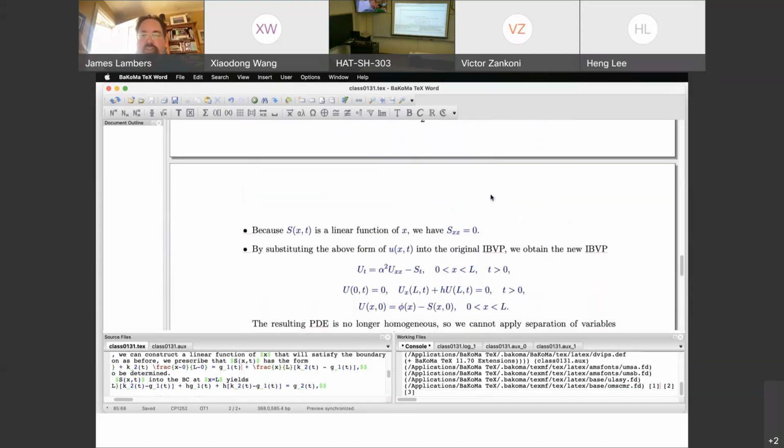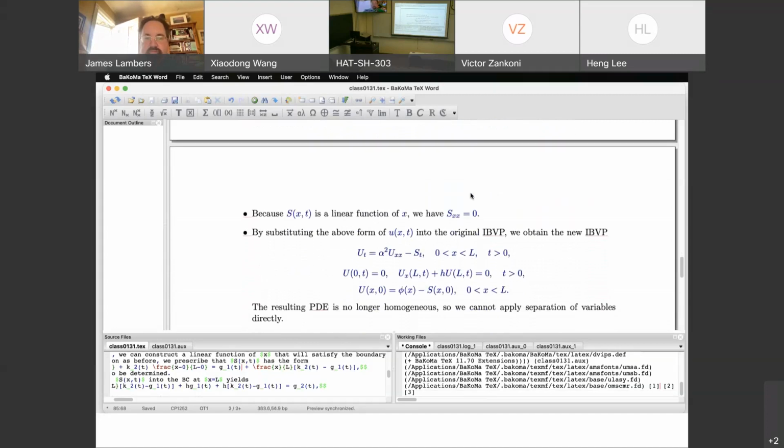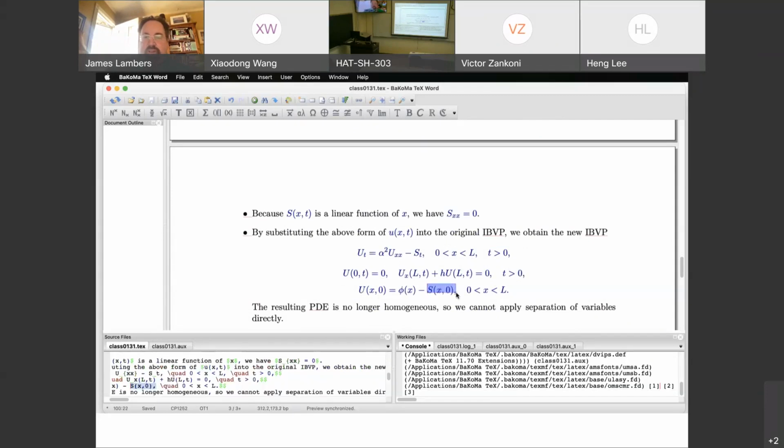Now, I need a transform problem. This works out much like the previous example. Same boundary conditions, except now you have 0 on the right-hand sides. The initial condition, you have your original initial condition, minus your boundary function. Now keep in mind, that's a function of t also, but you have to set t equals 0. But you're still subtracting that off.